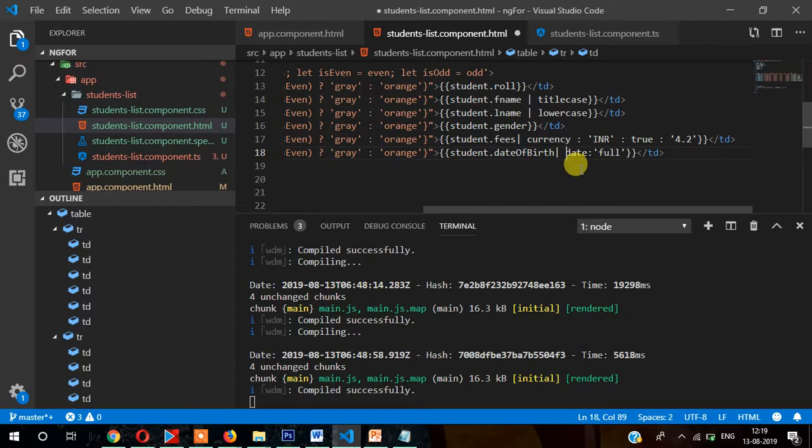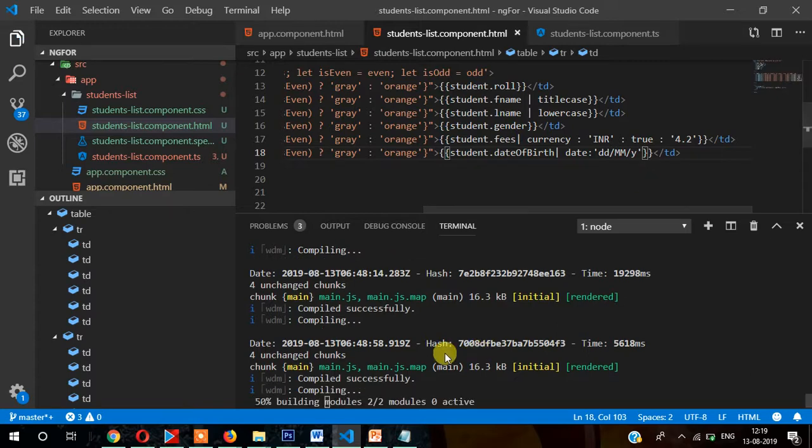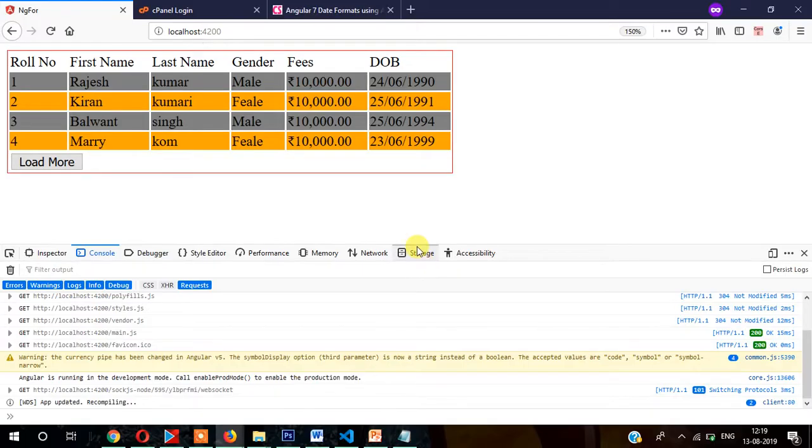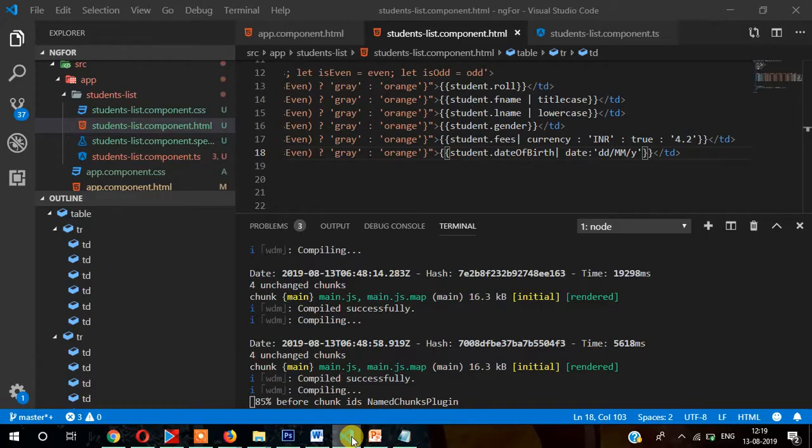DD/MM/YY format, since we have written the date in MM/DD/YY format. But in this case, suppose you want to display it as DD/MM/YY format, then simply write date then dd/MM/yy. So let's see after compiling how it looks. Here it has changed.